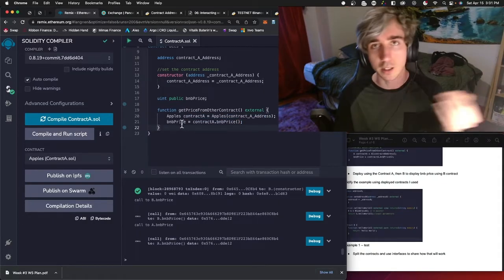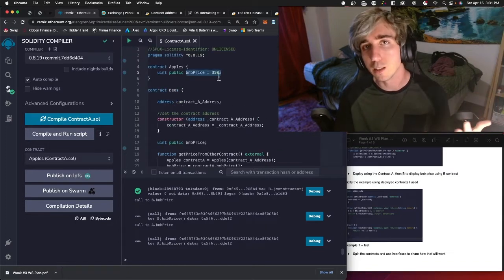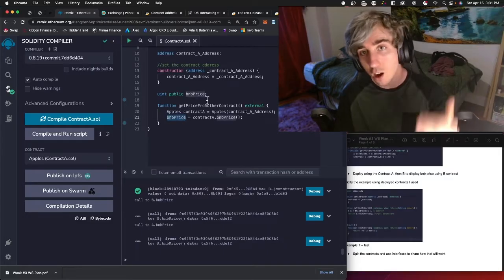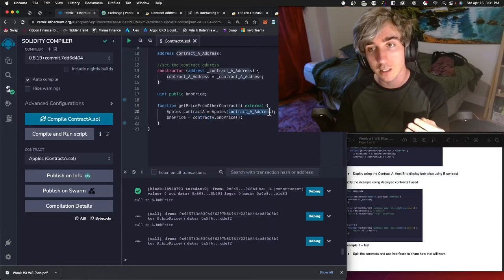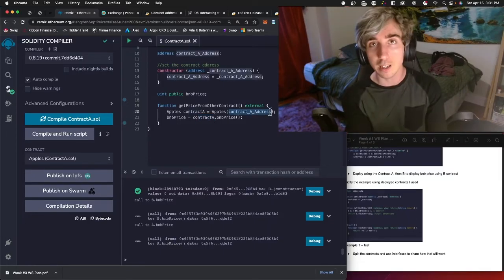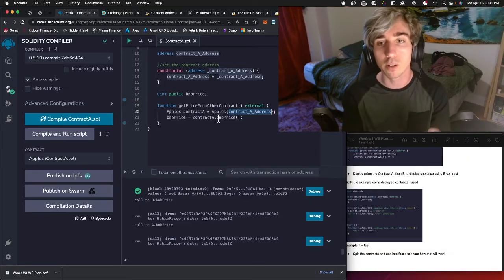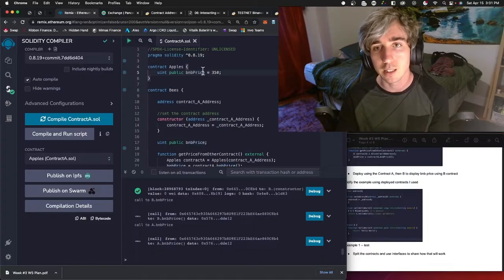And now what is functionality of apples? There's only one variable in there. It's BNB price. And so I'm going to say BNB price within this contract equals contract A, which is this already. I told the bees where apples are. So I'm saying apples, go to apples and go get the BNB price. So this BNB price is this BNB price. Let me show you how.